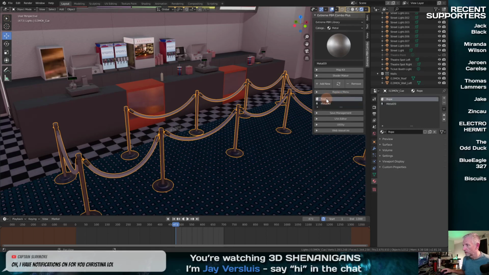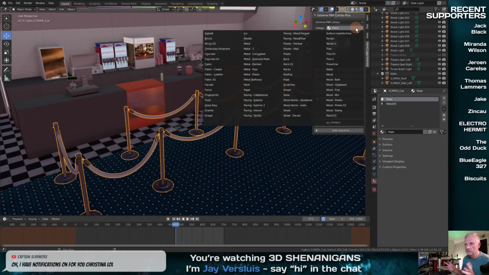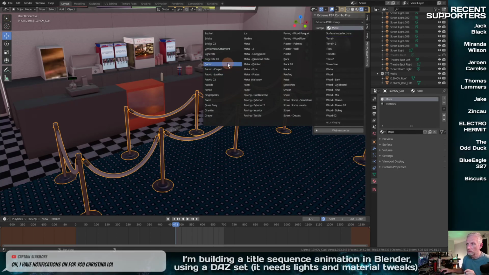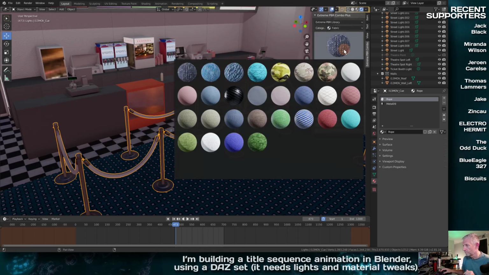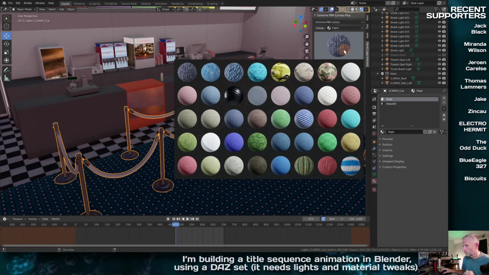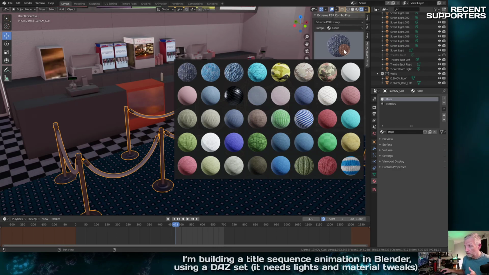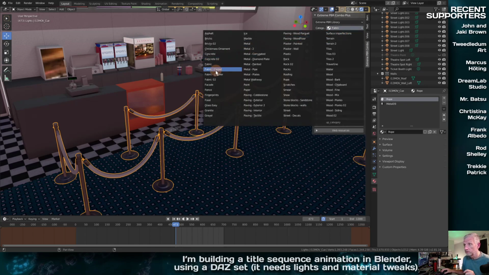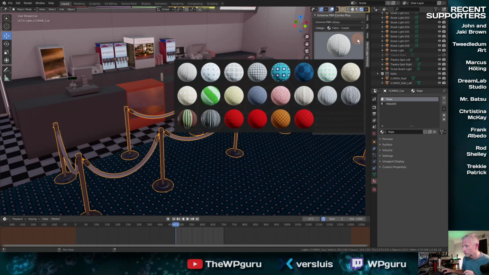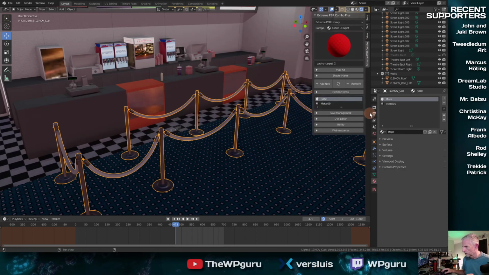Great. Let's pick the rope. See if we can put some kind of a red velvety thing on there. Could be on the fabric. If worse comes to worse, we'll just have something like this. Maybe there's something else. Could be a carpet material. We could literally just use a carpet material, make that small enough. Casino carpet, love it. Let's do that. Perfect. Replace.